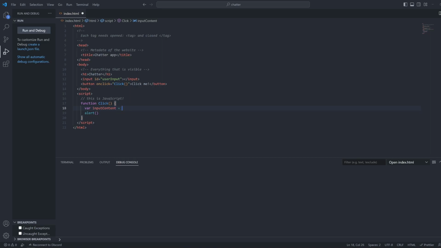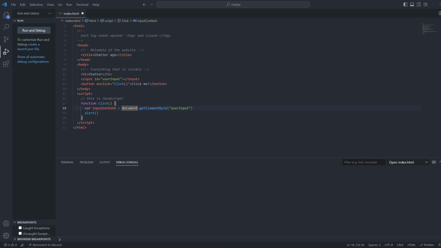Now, the way we find things within a website is by referencing the document, called the DOM in HTML. Everything that is in HTML is in the DOM object within JavaScript. So this is how it looks. document.getElementById. Look at the capitalization here if you're writing it down exactly, because if one capital letter is missing, it might not understand what you're trying to do. Parentheses. And here we enter the element ID, as my editor is telling me here. And we have to do that in quotation marks, just as we do up here. And it's called user input. So this is how we find our element.